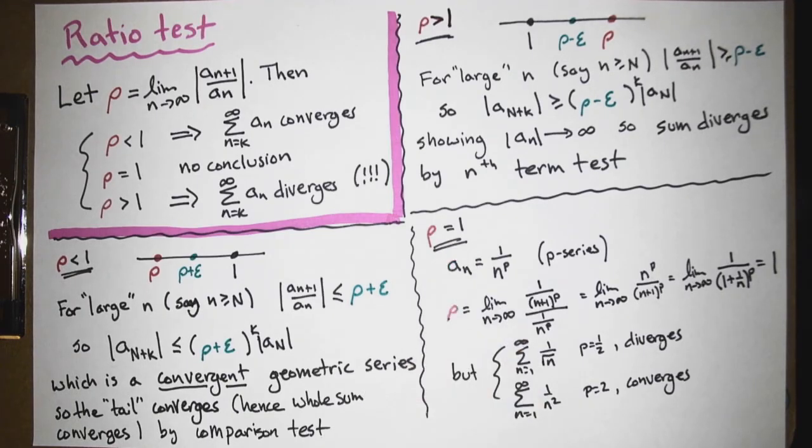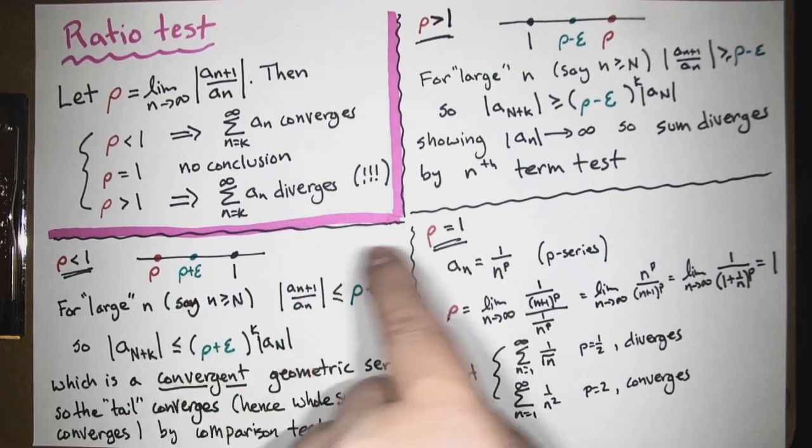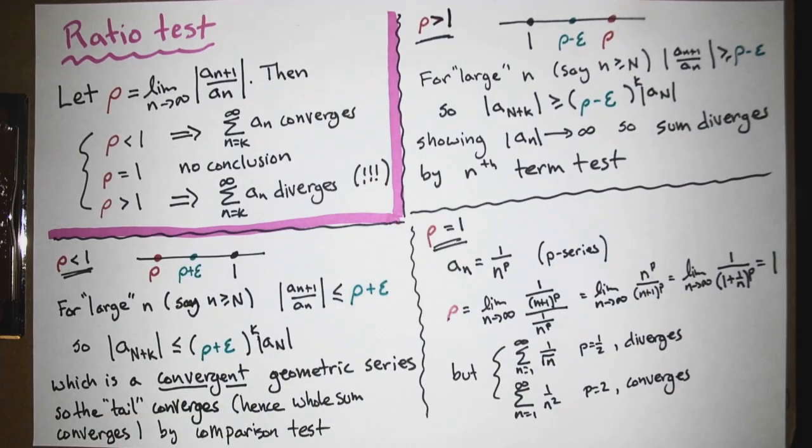Rho equals 1. Why is it ambiguous? Well, essentially it's ambiguous because there are some sums which will converge and have rho equals 1, and there are some sums which will diverge and have rho equals 1. We don't have some space on either side of 1. Because that's what we took advantage of here. We said, if we're below 1 or we're above 1, we have some space. But if we're exactly 1, there's no space.